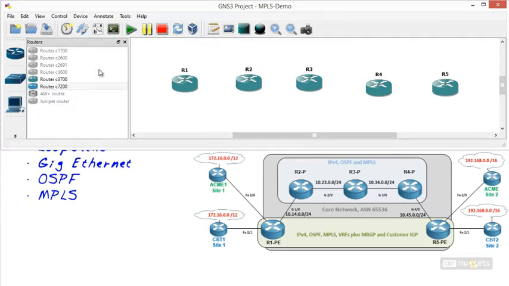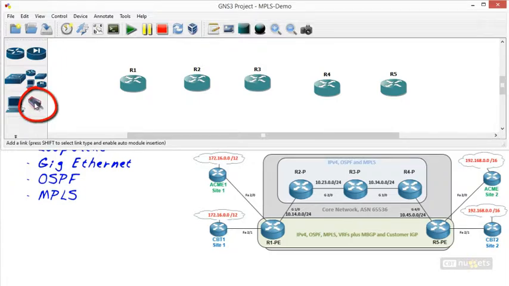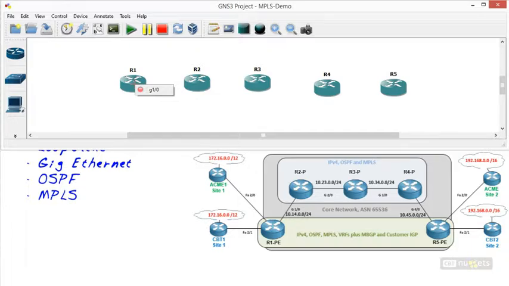So on the left hand side, we can go ahead and close this little router window, and if we want to see our connector tool, it's this little icon right here. So we can click on that, and then on R1 we simply click. It'll say what do you want to connect from. We'll say gig 10, and then we'll go over to R2 and click, and we'll select gig 10 there as well. And then from R2 we want to go from gig 2 to gig 2, and then from R3 gig 3 to gig 3, and from R4 from gig 4 to gig 4. And now we have our connections in place.